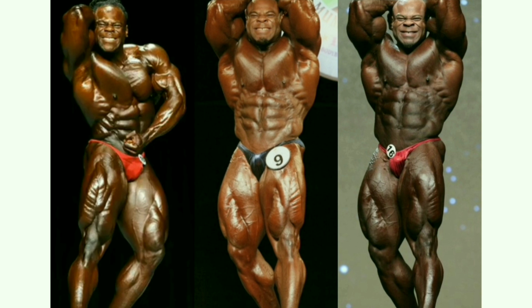In fifth, I put the ab and thigh, in which the Predator deserves credit in my opinion, because despite being a freaky thickly built, basically mass monster, he looks really good in this more aesthetically oriented pose, if you will. He hits the side version from time to time, but he also does the classic ab and thigh, and his waist was never that tiny, and he looks quite blocky in the front version, but he's got amazing lats.